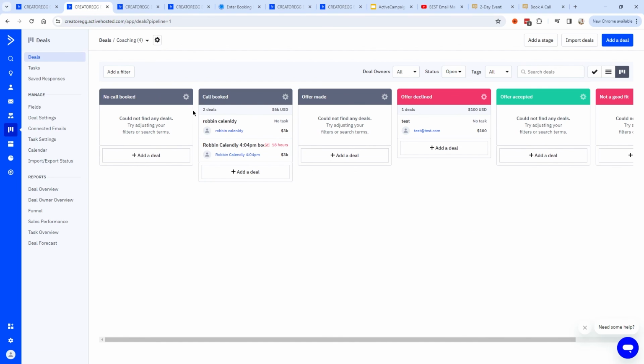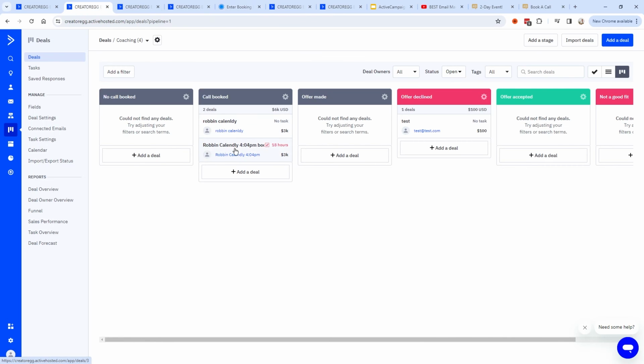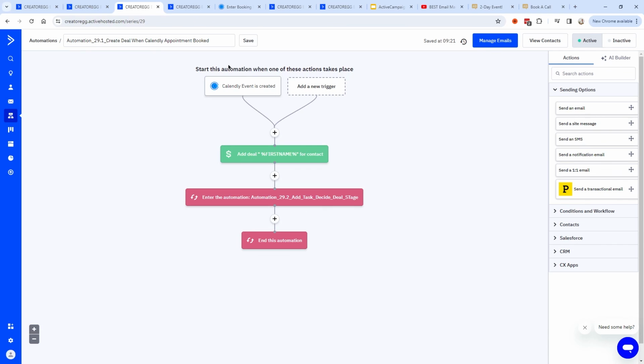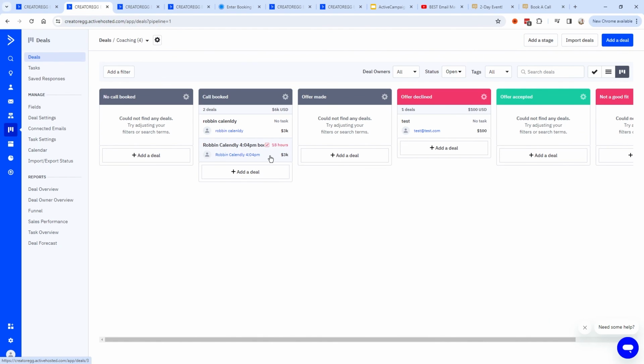So to give you a summary of what we just did, we integrated Calendly with ActiveCampaign with the Calendly integration. So we did the field mapping, so the data they enter in these fields will be connected to ActiveCampaign. Then we created this automation so we don't have to manually create a deal when someone booked a call with us. And then also we created this automation to automatically add a task to make sure the sales agent follows up on the person that booked a call with us, to make sure that sales agent makes a decision about what the next step is for that particular deal. And again, these are just examples, of course. You can go as far as you want.